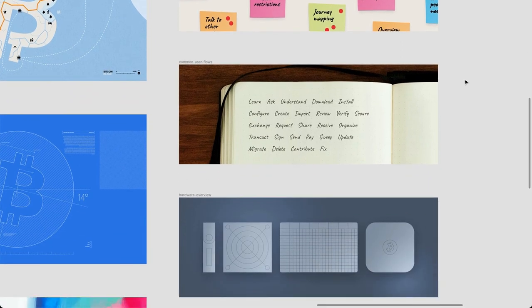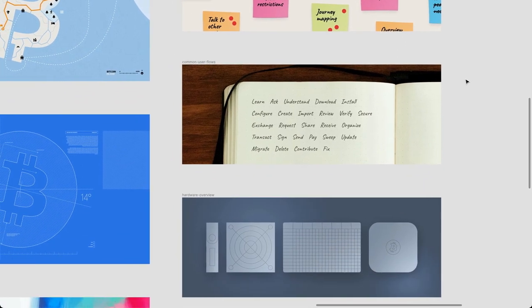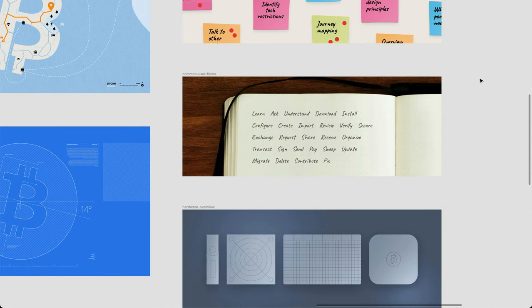This one looks like a book. It's about common user flows, picks up the idea that's used in design, that we think of verbs as the things that people do. So I'm installing something, I'm receiving, I'm sharing, I'm updating, I'm deleting. And this is more about thinking through that type of experience. So I wanted not a digital look. I wanted it to look like this is kind of an idea where you're thinking about the real world. So that's why this booklet here.